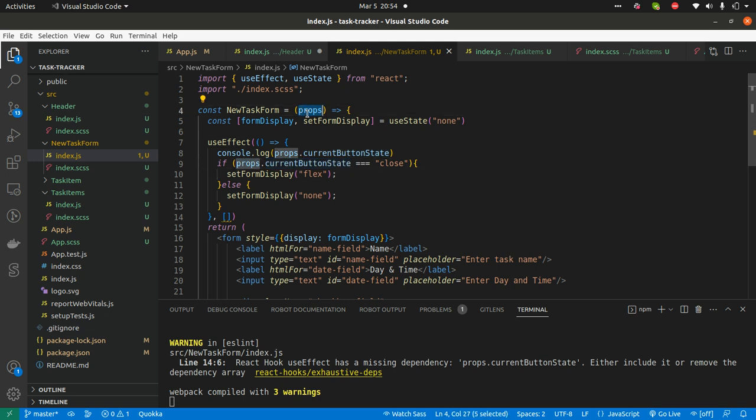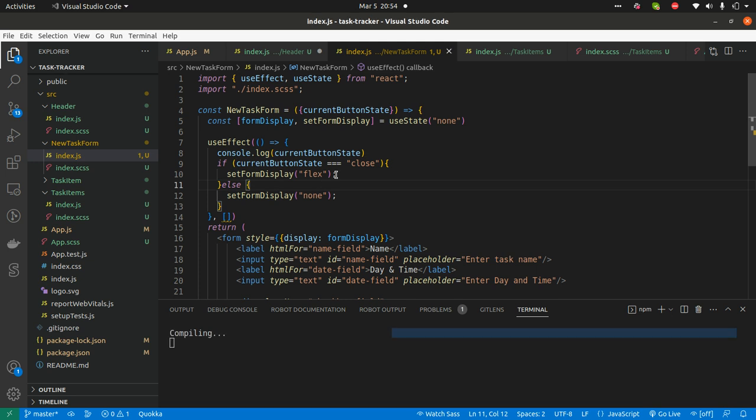You could just put it in your curly braces and then use current button state directly. Then let's get rid of the props, we don't need them anymore, and it will still work perfectly well.